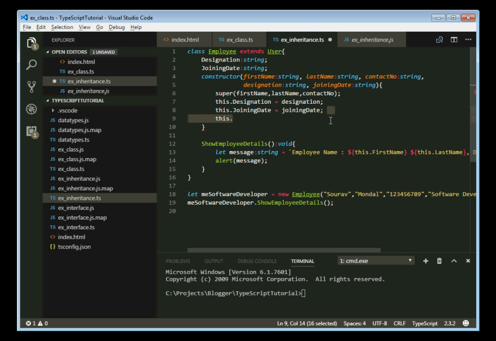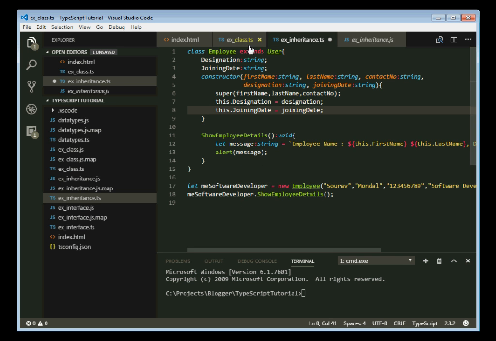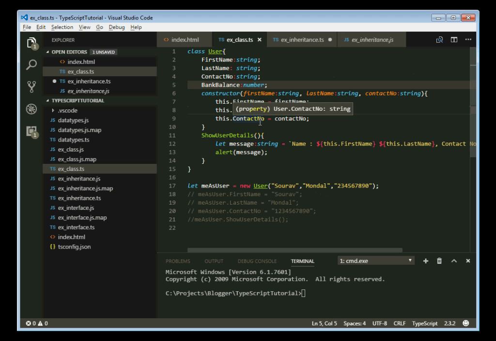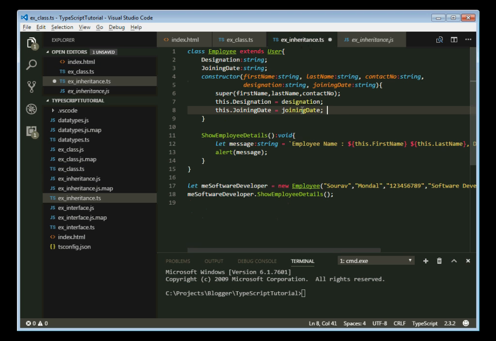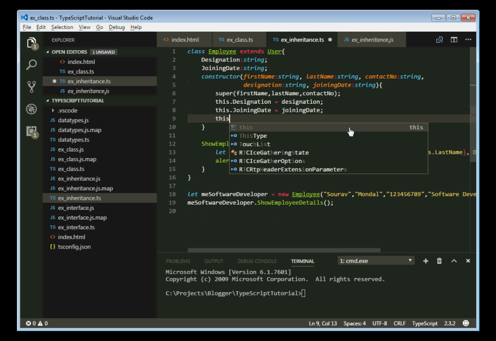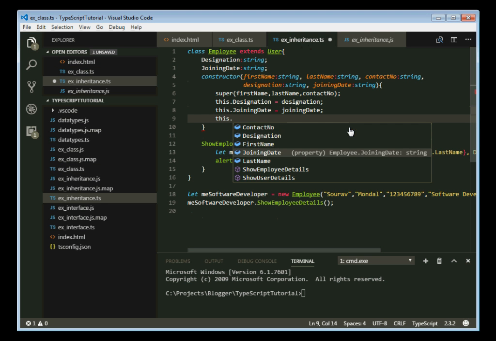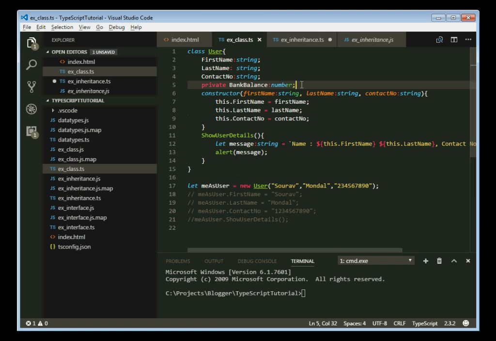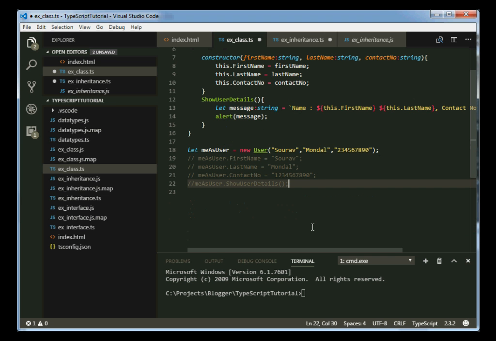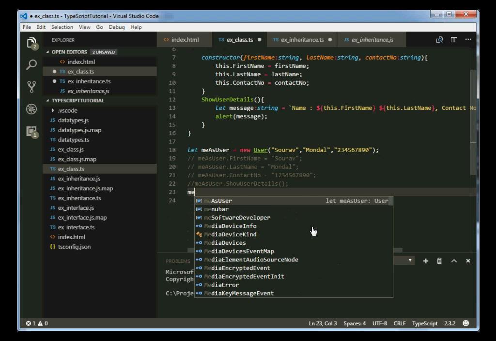So how we can do this? Let me add the private access modifier here, and if I save this file, now if I type this dot, you can see there is no bank balance property. In this way we can prevent accessing the properties that we don't want to expose to other classes or outside of the class. Outside of the class means we cannot access it from here.